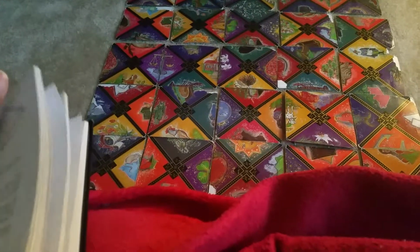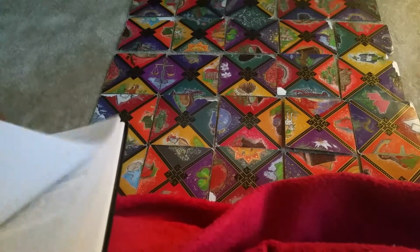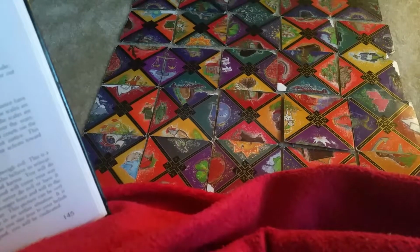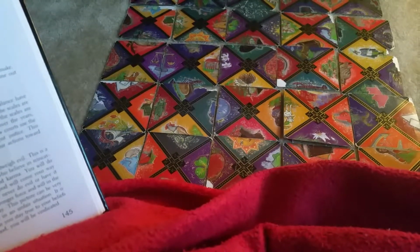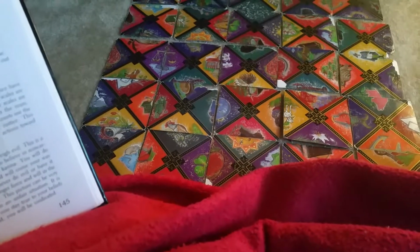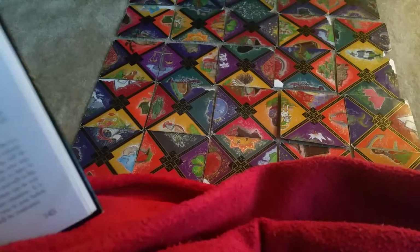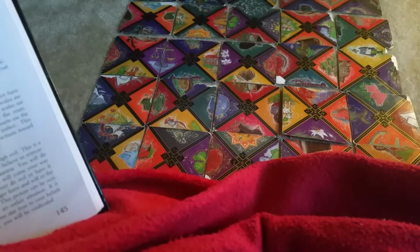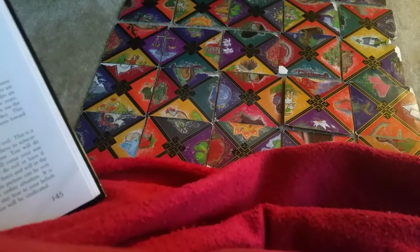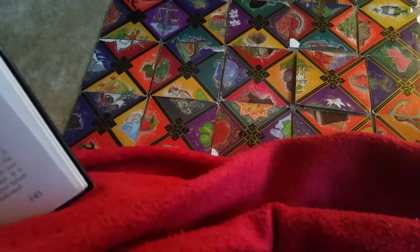Then we have the next one, which is the Scales. Depending on the position, that can be positive or negative, like any other deck. You'll always have your positive and negative meanings. So within the next 3 months, everything good that she's been doing, or anything that has been negatively impacting her, will even itself out. So the good will outweigh the evil. Any good karma that she's built up will definitely be in effect within the next 3 months. It's definitely not meaning that she will never experience any bad things, but for the time being, everything is going to be good within the next 3 months.